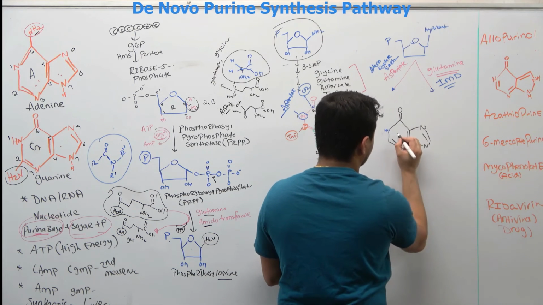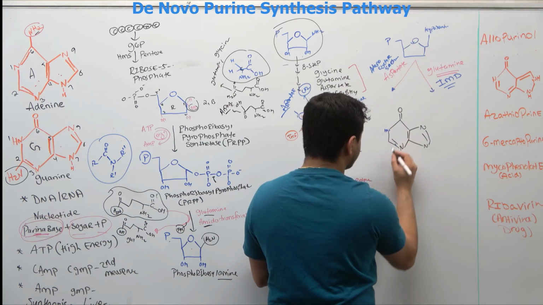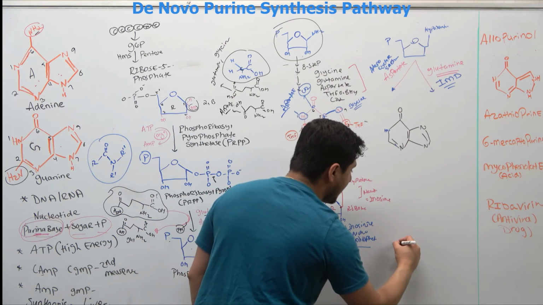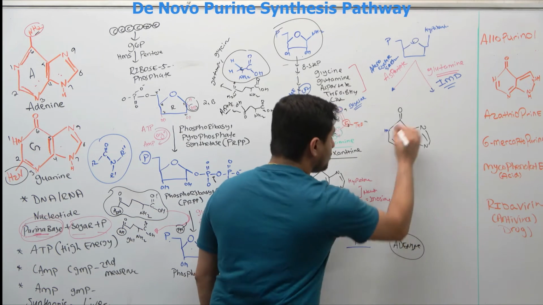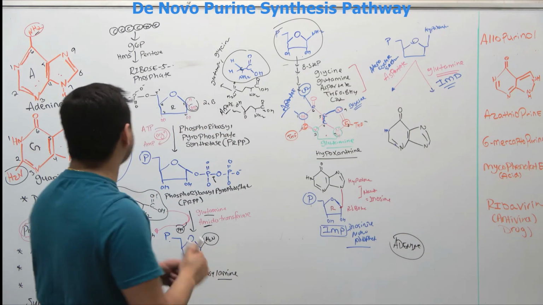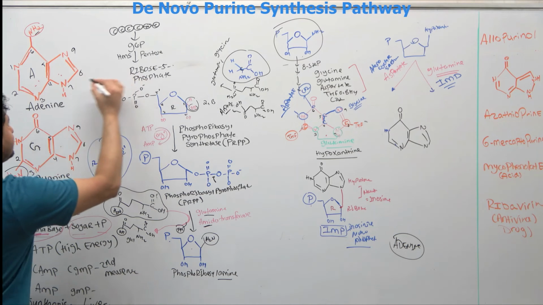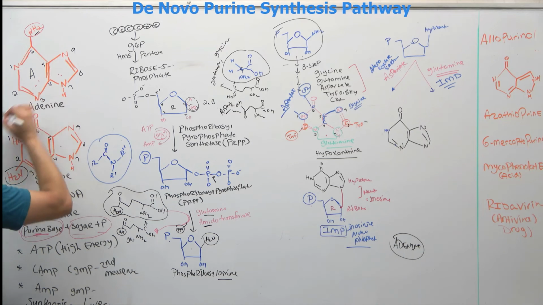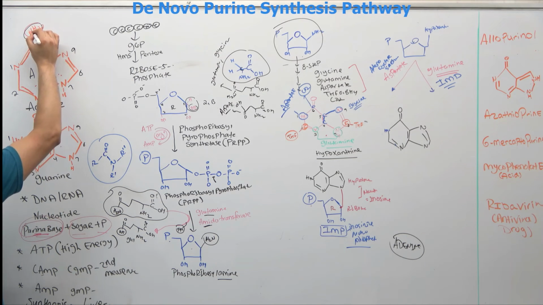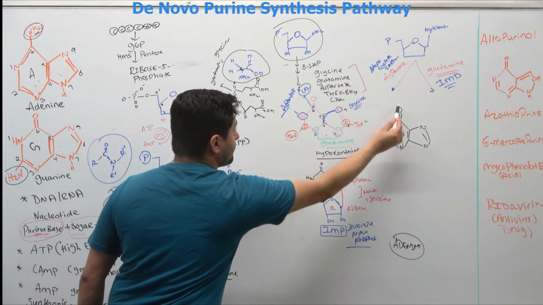Let's say you're making AMP, adenosine monophosphate. Let's just say you're making adenine. That's what we're trying to make. In order to make adenine from this compound, what are the changes that need to happen? Look at the structure first. Adenine has exactly the same structure, nothing different here, and not much different here too. But look at this position right here. In here, we have a ketone group attached to a carbon double bond.